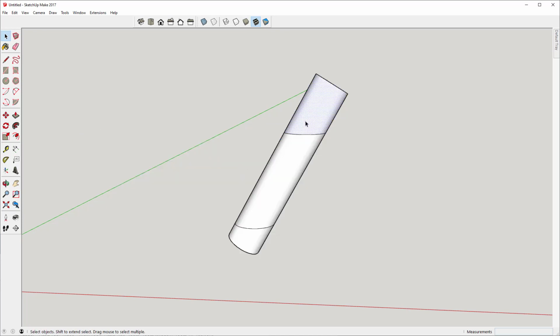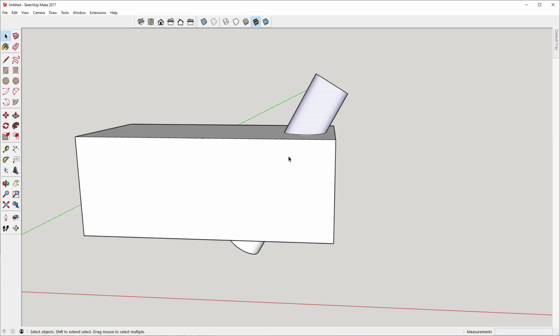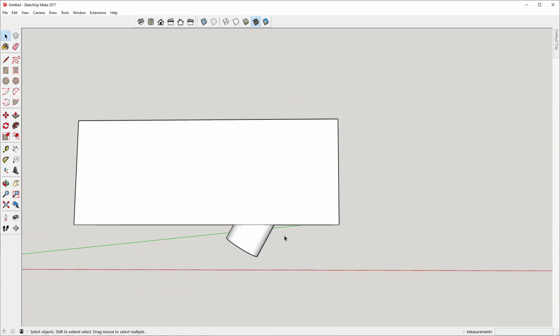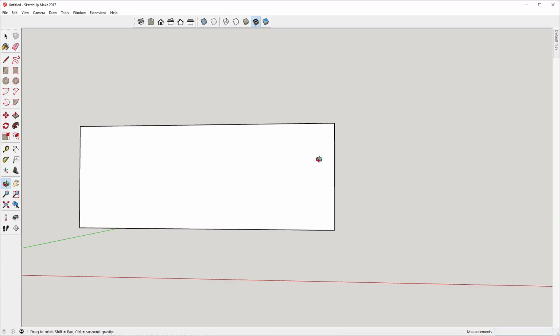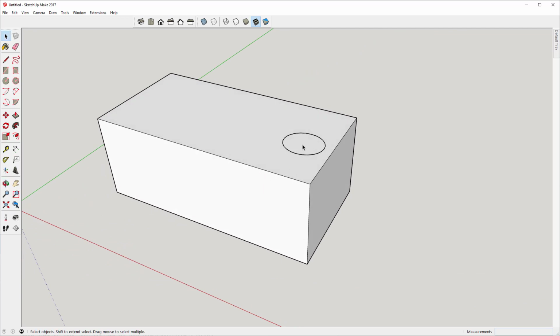So now this face and this face and this face are separate entities. Prior to creating that intersection line, this would have all been the same geometry. So I'm going to undo that. I'm going to select this geometry that's outside the part. I'll delete that. You can see there's my ellipse there. I'll come down here and do the same thing. Get rid of that. And now I need to delete the hole.